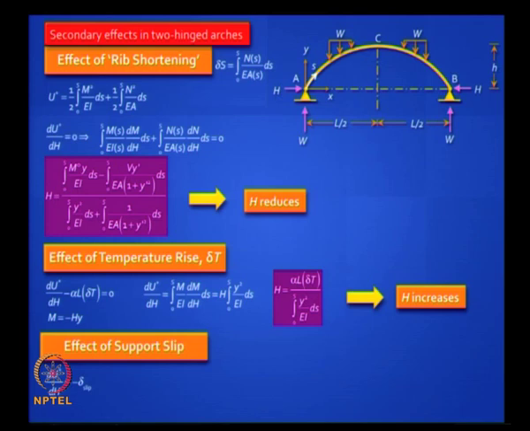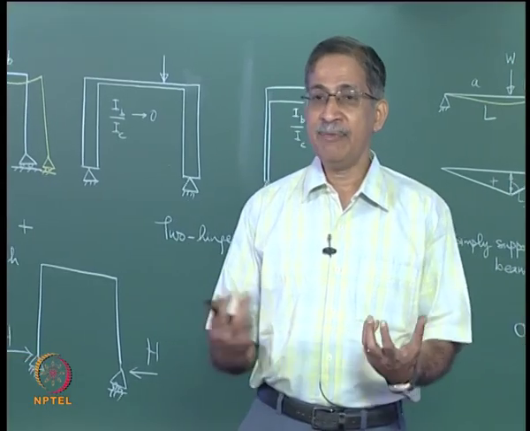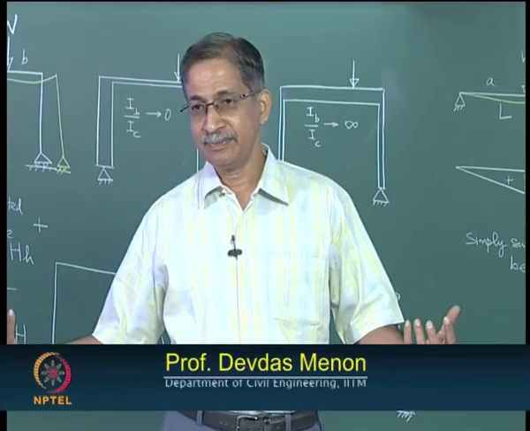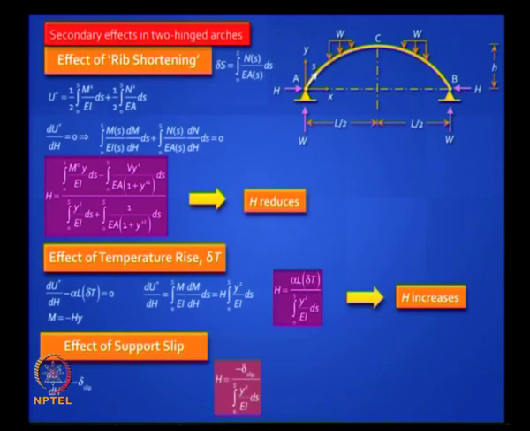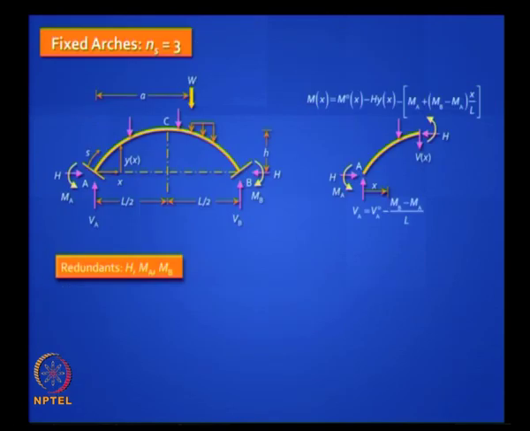Supposing your supports slip, we have conveniently assumed that the two supports remain in place, but when the horizontal thrust is very large, it will move, right. In bowstring girder arches, what prevents the movement is the tie member at the base, but the tie is not infinitely stiff, it can move. Is it clear? So that movement also you can call it a slip. If it moves, will capital H increase or decrease? It will decrease. If it moves all the way, it will go to 0. So it is a function, you can prove this, it is a function of the axial stiffness that you get.